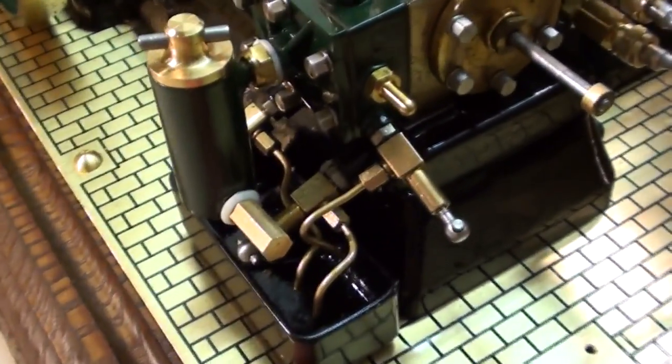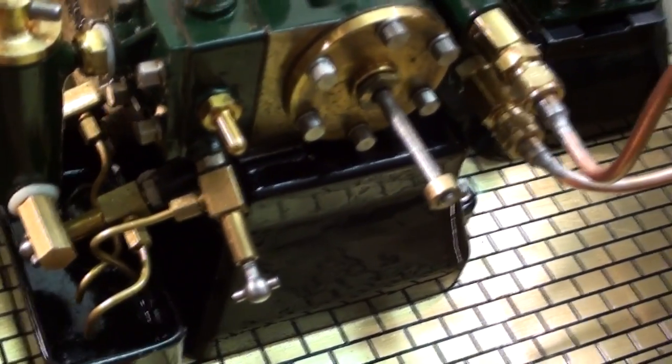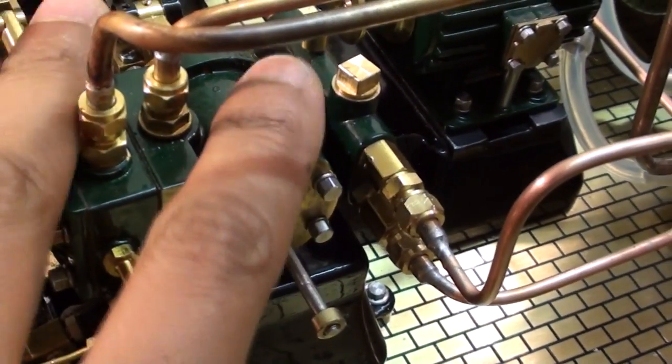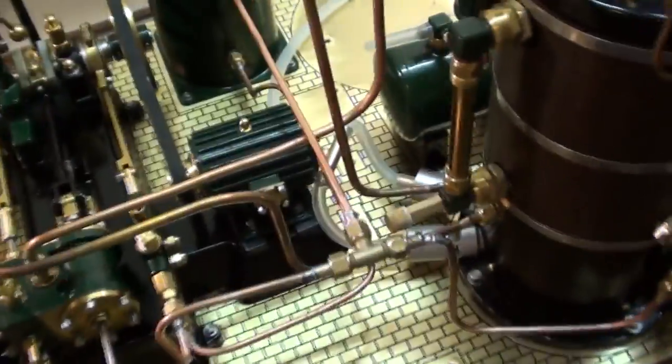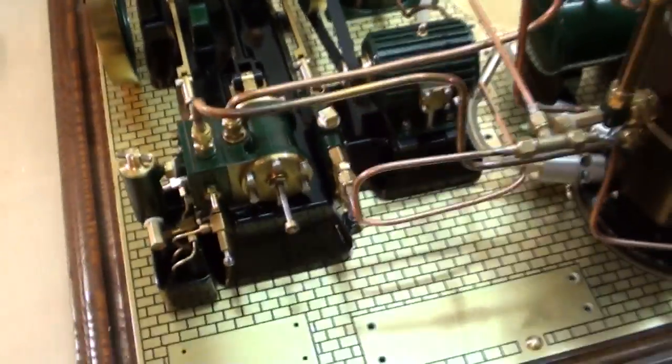And a special feature, which I'm very happy to show off because I haven't actually seen it in any other type of engines — these little taps here, there, and there. Once you unscrew these taps, they lead to little tubes that go to this container. All the leftover water and oily gunk in these two chambers sort of drains out. This drains the valve chamber, and these other two lead through the block into the piston chamber. So after running, it's quite smart that you can just blow compressed air through and actually empty your whole engine of all the gunk that usually remains.